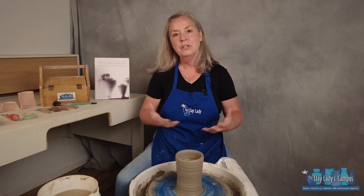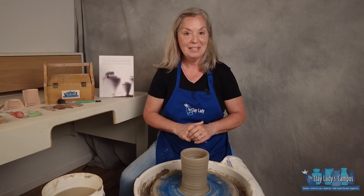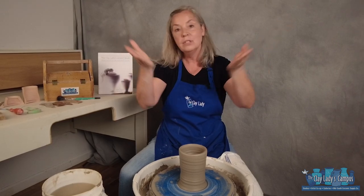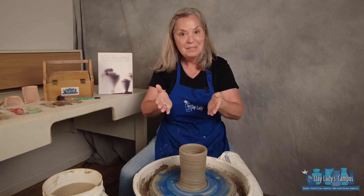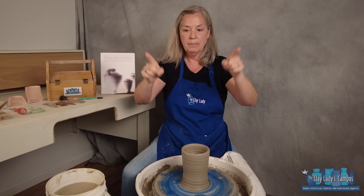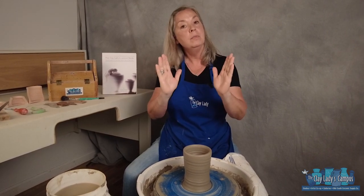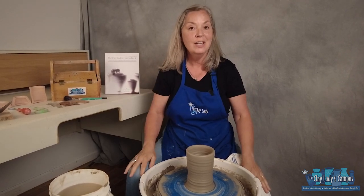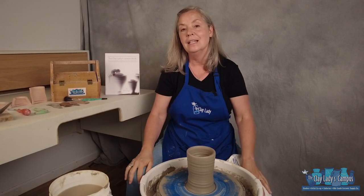When you think about shaping on your pot, there are a few things you need to keep in mind. One is you can't defy the law of gravity. If you see a pot that's been made with a very narrow bottom and a really wide top, it was not thrown that way. What happens is it got trimmed to be that shape. When they threw the pot, they may have made the inside the right shape, but the outside had a lot of clay to scaffold and support it. Then when it was leather hard, they could turn it over and trim the excess so it could look like it defied the law of gravity. Real sharp angles — same thing — happen in the leather hard stage.